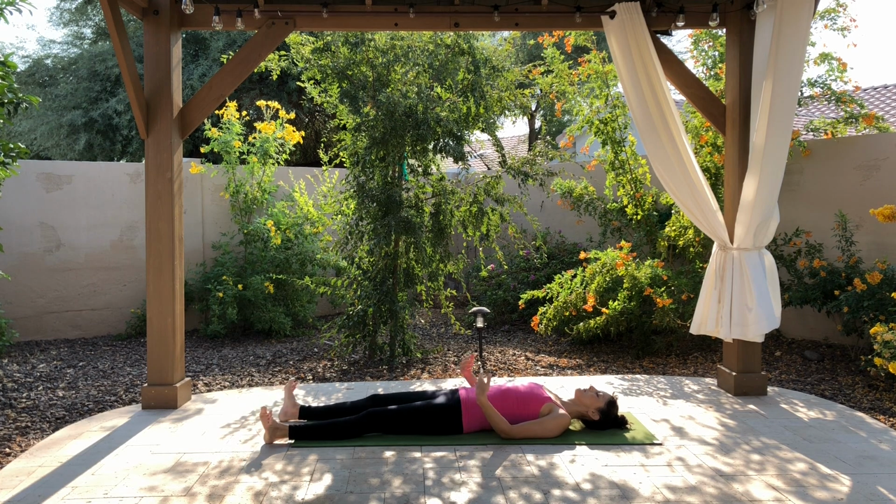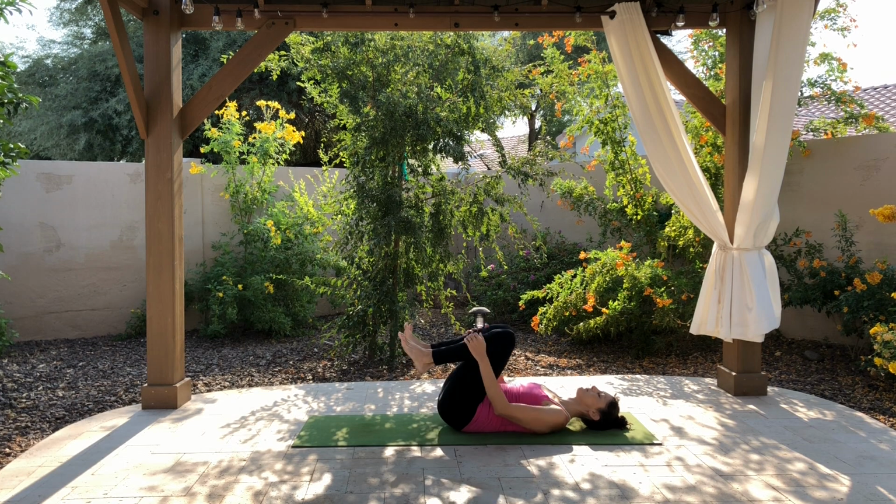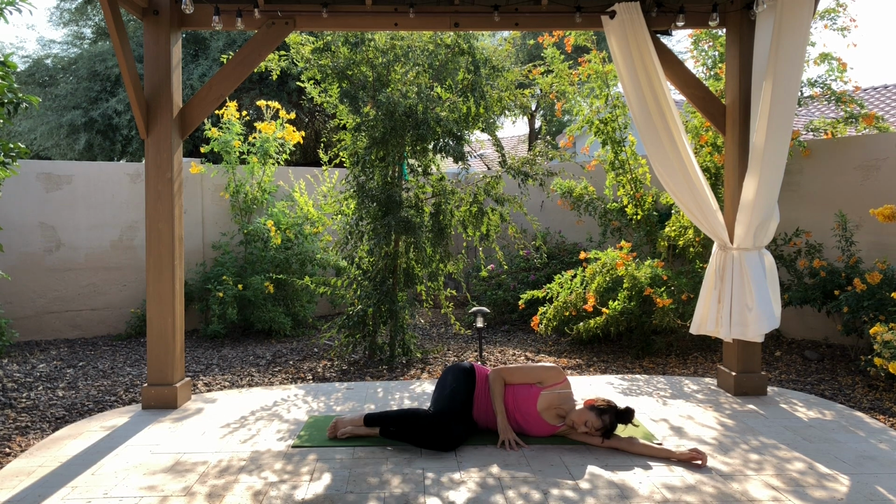Start to bring awareness back into your body by making small movements, wiggling your feet, your hands, your toes. Go and bring your knees into your chest. Give yourself a little rock. And then bring yourself over to one side using your arm as a pillow.